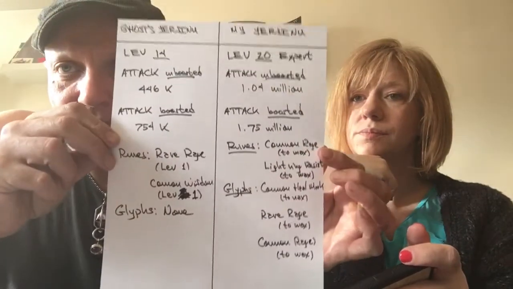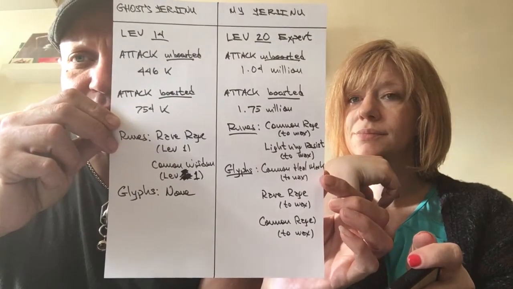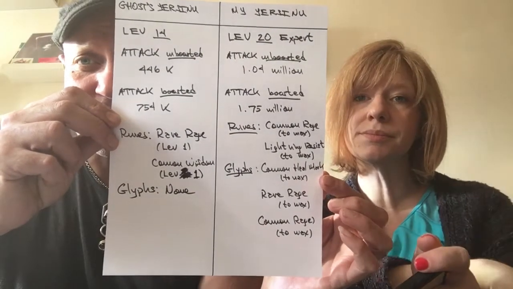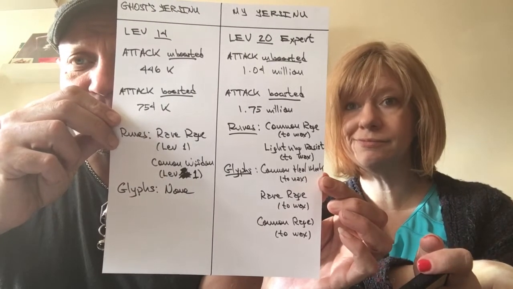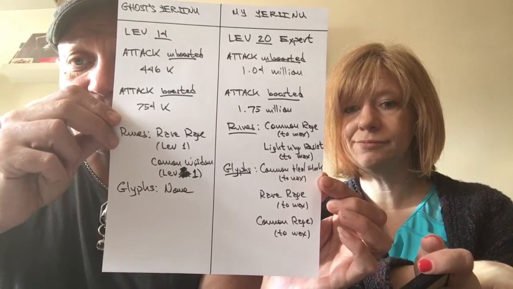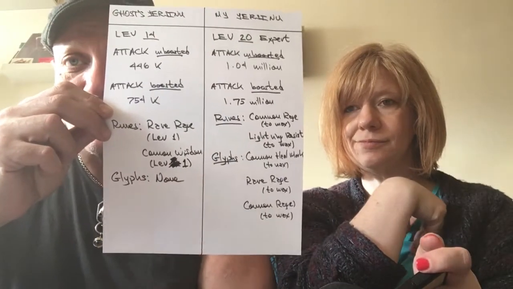So we are going to be doing some gameplay, and just so you can see a little bit of comparison, we're going to use my Rat Fang as well as Somatron's. I was just going to show you a sheet ahead of time, because Ghost's Yersinout is level 14 and his attack unboosted is 446k and boosted is 754k. As far as runes, she has a rare rage level 1 and common wisdom level 1. Sorry about the scribble, it doesn't look too good, but hopefully legible. And she has no glyphs.